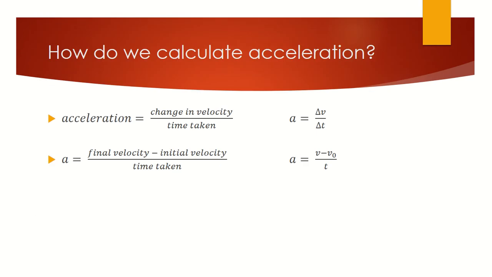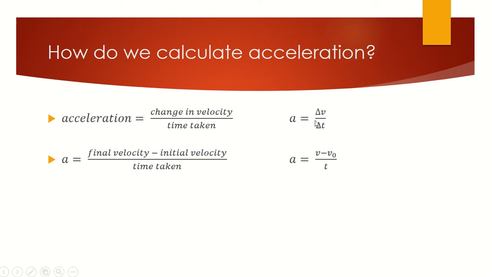So how do we calculate acceleration? Very simply put, it's the change in velocity. Say I'm running. If I wanted to measure the acceleration of me sprinting and reaching my max speed, in order to calculate the acceleration, it would be the final velocity, take the initial velocity, divided by the amount of time taken. So, this is the formula you get on your formula sheet. a equals change in velocity over change in time.